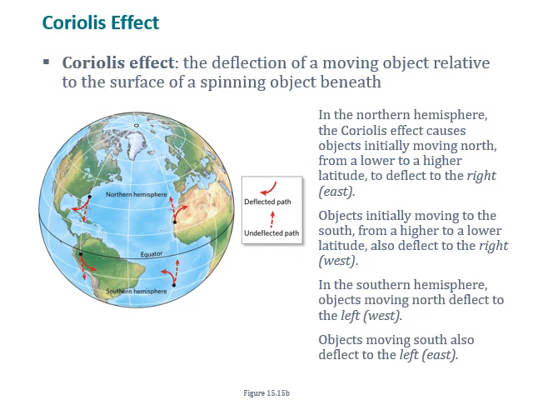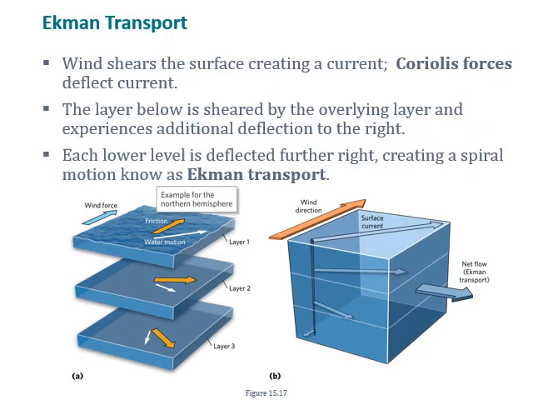So this produces a clockwise pattern in the northern hemisphere. Whereas in the southern hemisphere, if you've got winds moving north, they're going to get deflected leftwards, and also they're going to get deflected leftwards if they're moving south. This is the counterclockwise pattern. So imagine just the globe spinning. Africa is moving towards the left on your screen, and you'll see that the winds are actually going to get deflected. So these are the Coriolis effect.